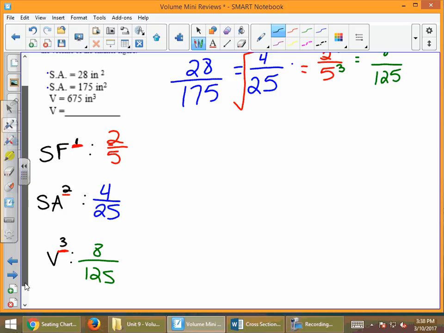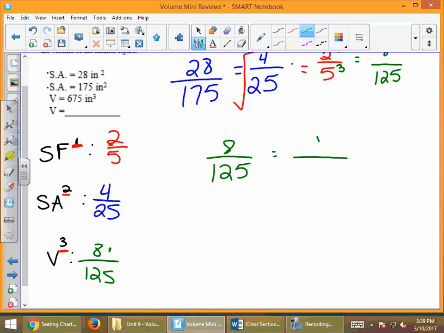So now that we have the ratio of our volumes, we can use that to set up a proportion. So we take that ratio you just found, 8 over 125, and set it equal to the smaller numbers in the top, so our smaller volume is going to go on the top. But we don't know what our smaller volume is, so we're going to say X. Our bigger number is in the bottom, so our big volume will go in the bottom. And it's just setting up a proportion. And then all you have to do is cross multiply.